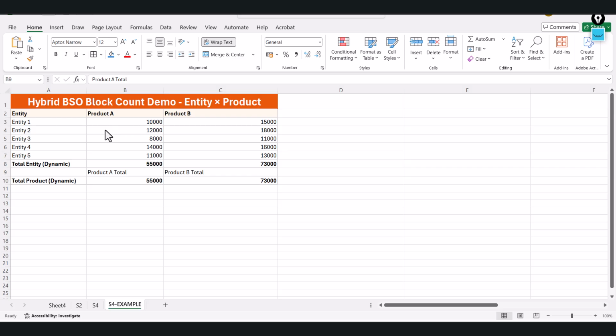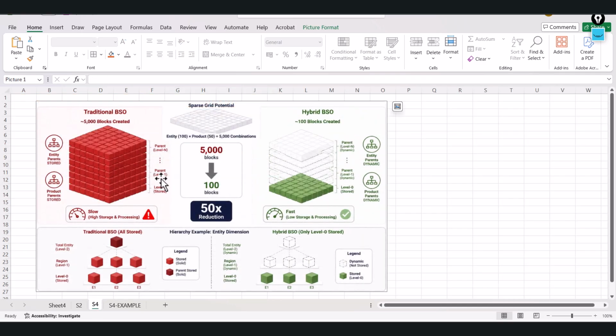In this example, entities 1 to 5 roll up to total entity, and since it's marked as dynamic, this will be calculated on the fly. Even the total product, since it is marked as dynamic in hybrid BSO, all the totals will be calculated on the fly. And whatever we saw in the slide, the same thing is explained in pictorial form.